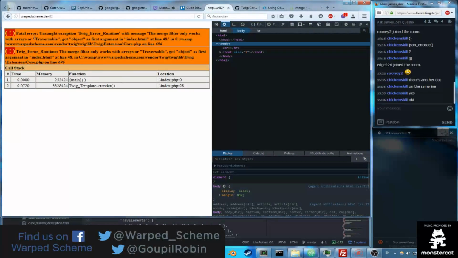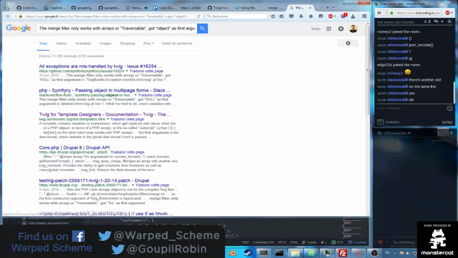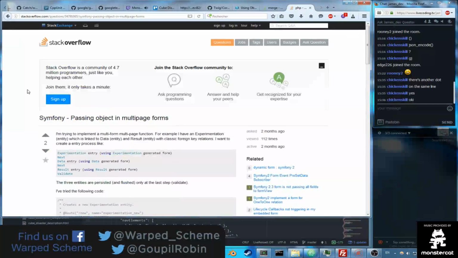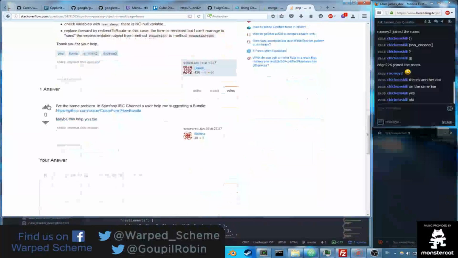When you work with array or traversable, you got objects. Let's see if I can find something useful. Just want to see if they suggest something interesting. Yeah, why do you keep suggesting bundles?